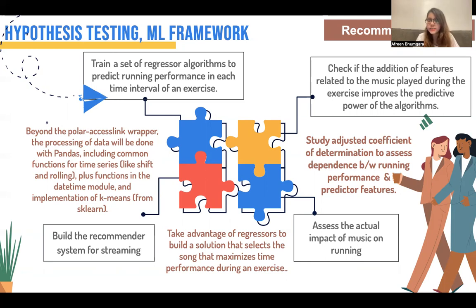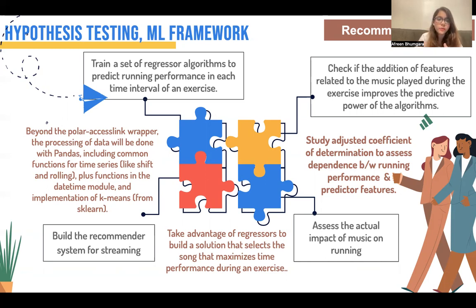Then I'll actually assess the impact of the music during running, and I'll take advantage of the regressors to build a solution that selects a song that can maximize the performance of the athlete or the user during that particular exercise. And finally, I will build the recommender system that will stream and play songs to optimize the performance during the exercise.